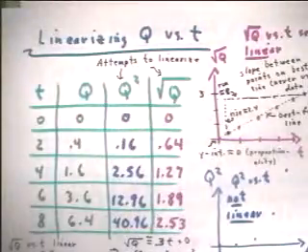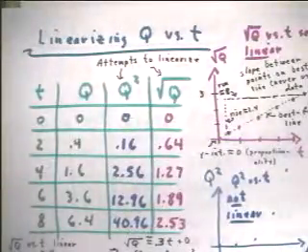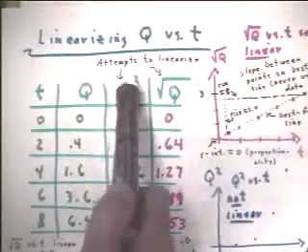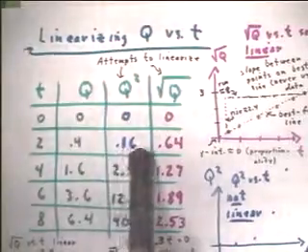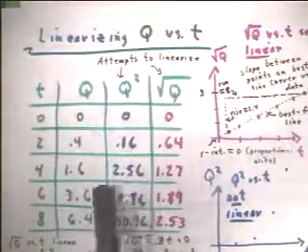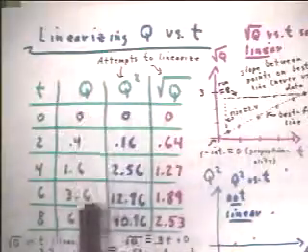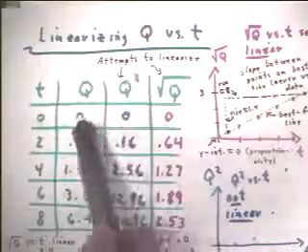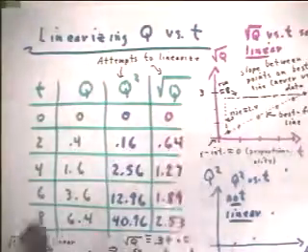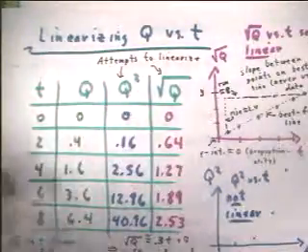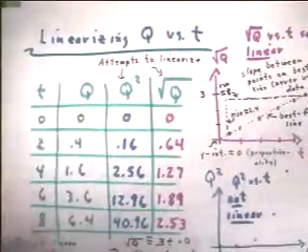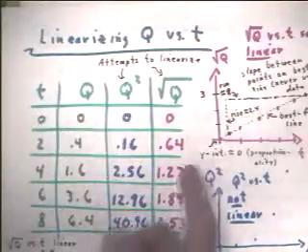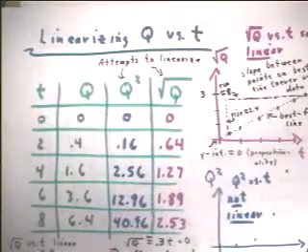And there are a lot of other tricks that you'll see when they become important, but this should illustrate the whole procedure. So if we square our values of Q, the square of 0.4 is 0.16, 1.6 squared is 2.56, and so forth. We just take the numbers in the Q table and we square them. And then over here we take the numbers in the Q table and we take their square roots. Okay? Now I won't swear that I've got the square roots right. Actually, I think that one ought to be 0.63. I think the others are pretty nearly accurate.